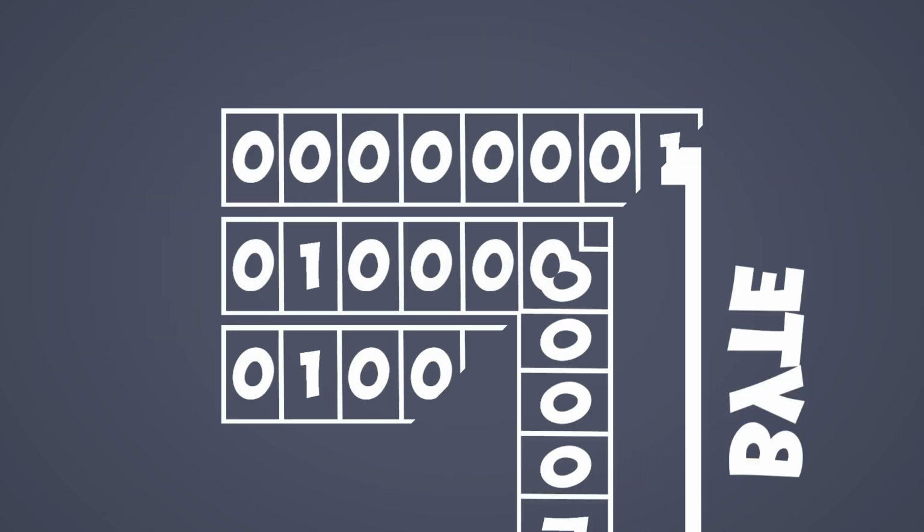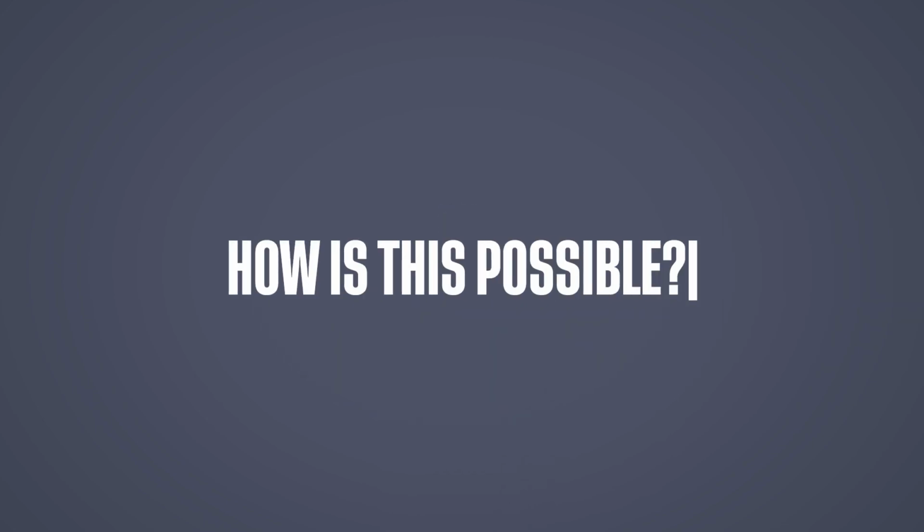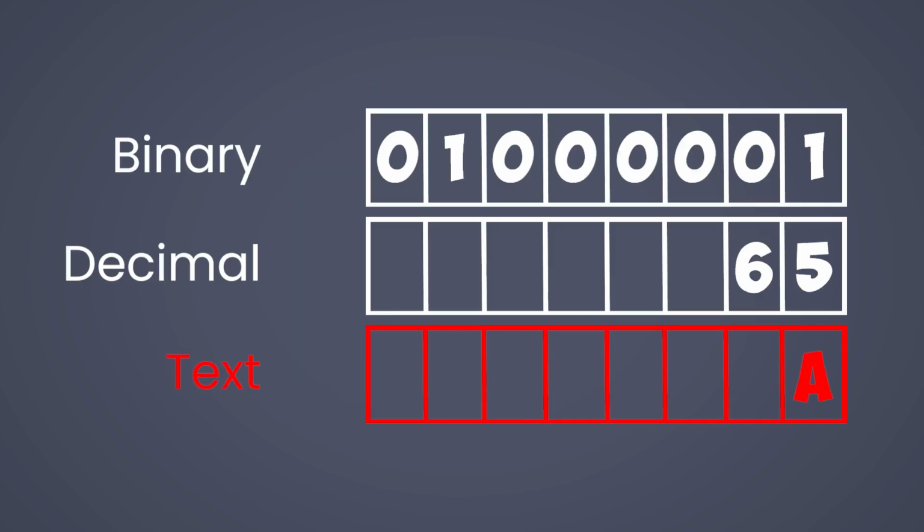8 of these bits equals a byte, which is what we use in RAM. We read each block of information as a byte. Knowing this, let's look at our RAM example from before. If we convert these 1s and 0s to a base 10 system, we read it as 65, but it can also be read as the letter A. How is this possible? I thought we just said that it was a 65. Well, it is if you're reading it as an integer. But what if we read it as text, also known as a string?